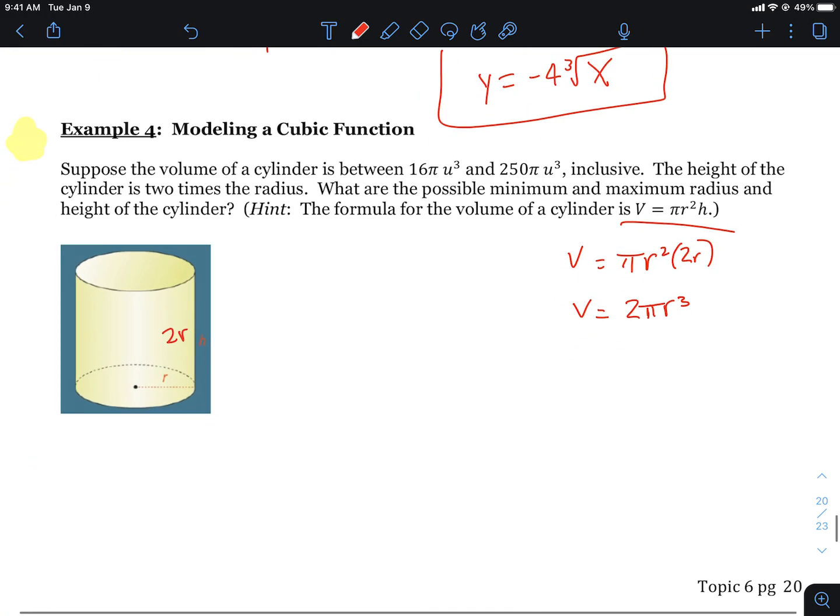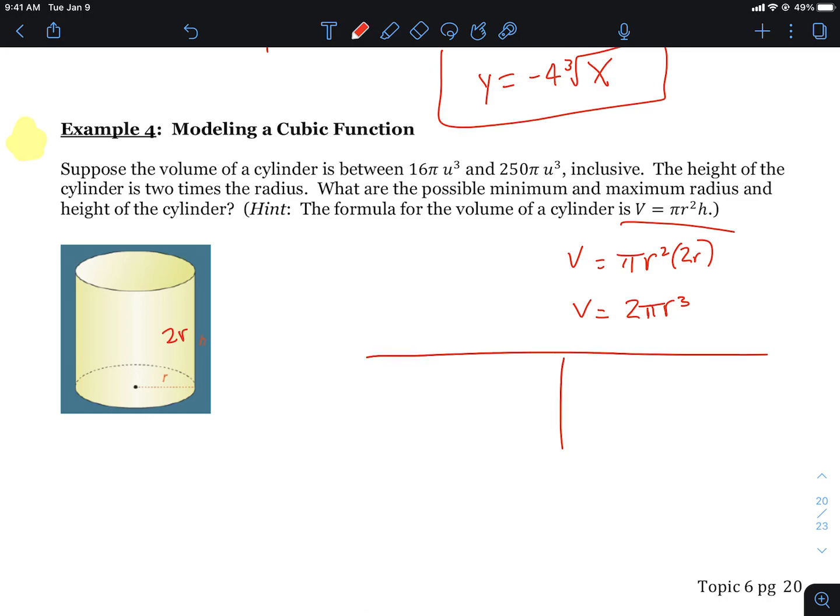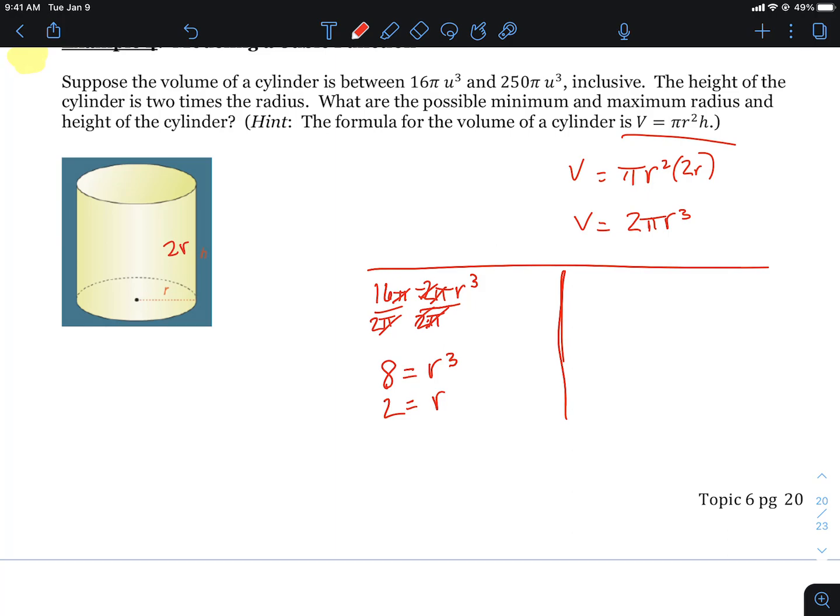Then what I'm going to do from there is plug in my 2 volumes and then figure out what the different radiuses that correspond with those are. So let's go here, 16 pi in for the volume, and then we had 2 pi and then r cubed. Okay, I'm going to divide both sides here by 2 pi, which actually the pi's really just cancel out right away. And then the 2's cancel out, and then 16 divided by 2 is going to be 8. This 8 equals r cubed, and then you would cube root both sides, and that's r equals 2. Right, so the smallest the radius could be to follow this situation here is 2.